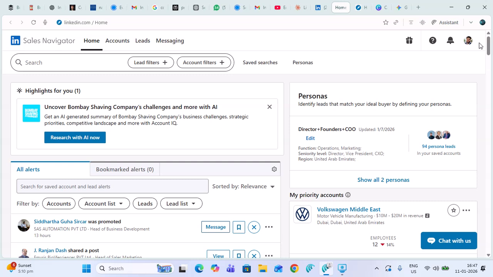So here are some steps you have to follow. Step 1 is choose the right account. First go to account filters. Here are lead filters.